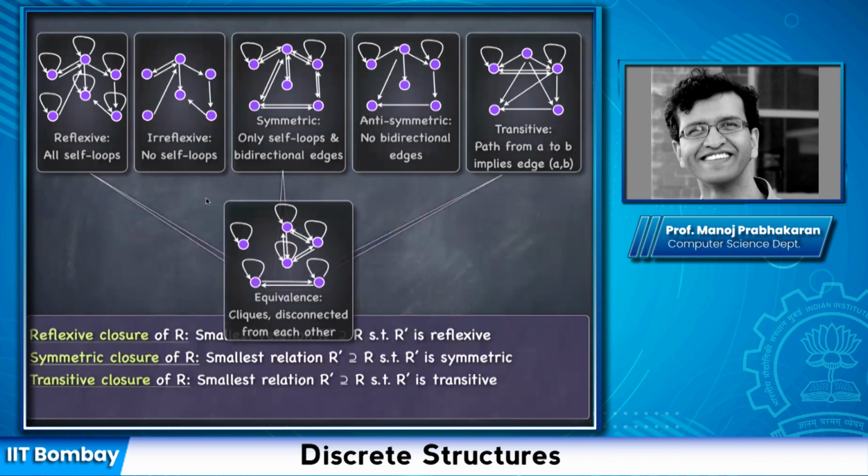It's basically a relation that is reflexive, symmetric, and transitive. An equivalence relation is its own reflexive closure, its own symmetric closure, and its own transitive closure. And you could talk about an equivalence closure, and an equivalence relation is its own equivalence closure. All right, so that's all for now, and we'll continue with more types of relations in the next lecture.